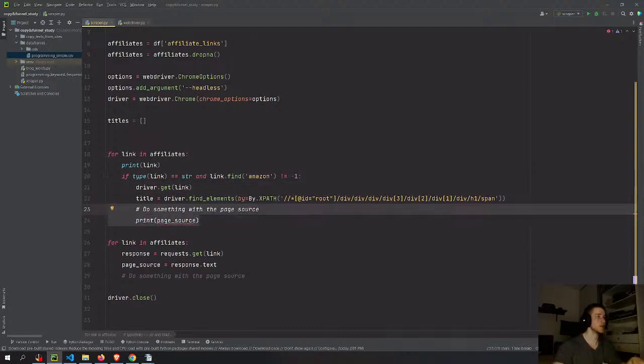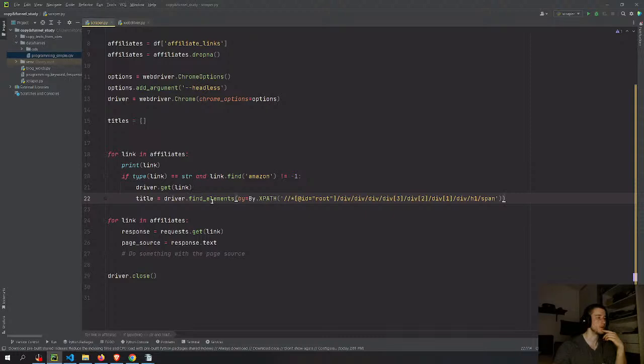And I think ChatGPT is outdated when it comes to Selenium because they changed the way that it works. So it gave me the wrong response, but then I looked it up and it's quite easy to find the correct method to use, I think. I still haven't tested this, so I don't know if it's going to work or not, but yeah.